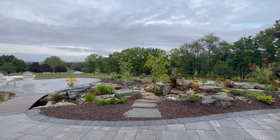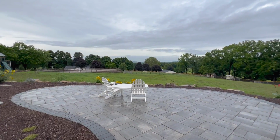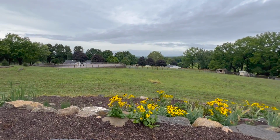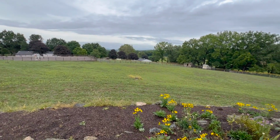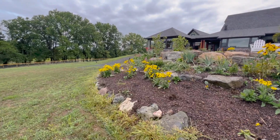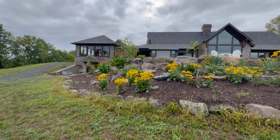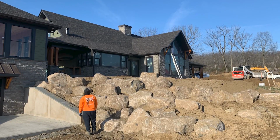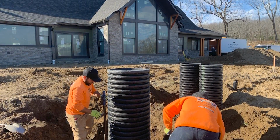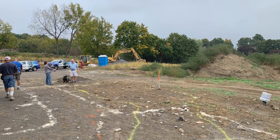So I'm going to take you down below because that's the really important part when we started designing this project. The homeowners wanted to have plenty of patio area as well as something that came right outside the back door. We also had to keep in mind all the views from inside the house. As you can see, when we first got here, the property really dropped off. The homeowners, owning an onion farm, were able to bring in tons and tons of soil, and we brought in tons and tons of boulders to build this terraced wall back here where Jerry has been spending the last year planting with some annuals. We walked in here and Tom had a design. It was nothing but a blank slate and the land just dropped straight off.